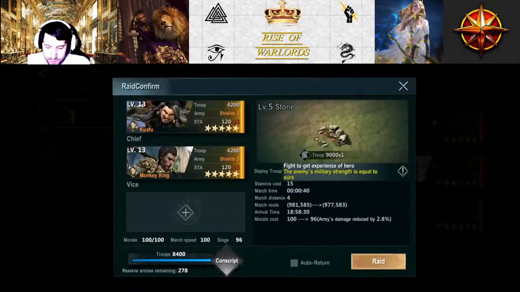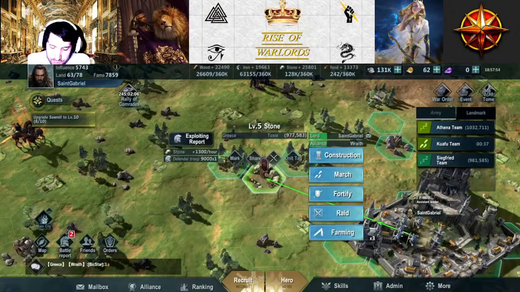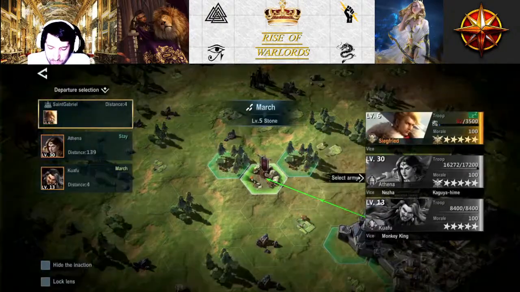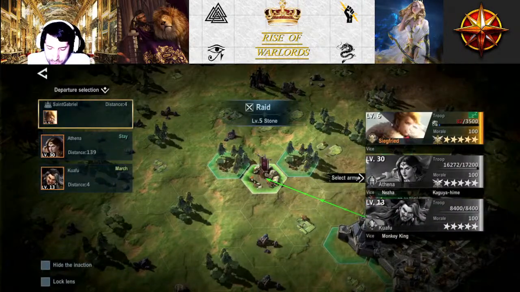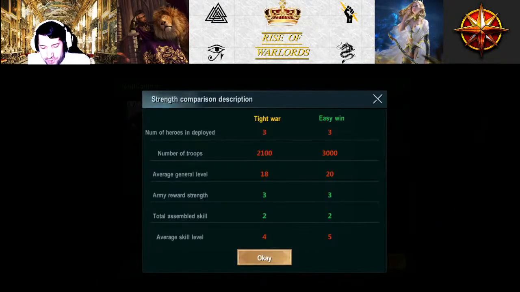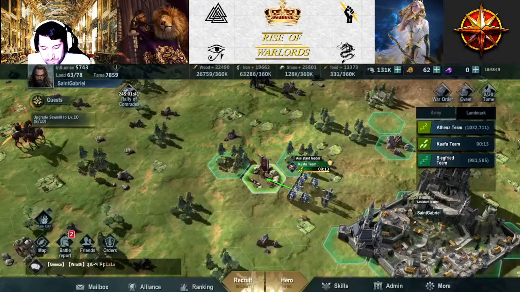So when we go here and we hit these guys. Now these guys are way under level. This is, like I said, the recommended one here for these is about 3,000 to level 20. We're hitting it with level 12 and 13s, but they have plenty of troops. And their skill levels are not all the way 100%, but we're going to still do it.